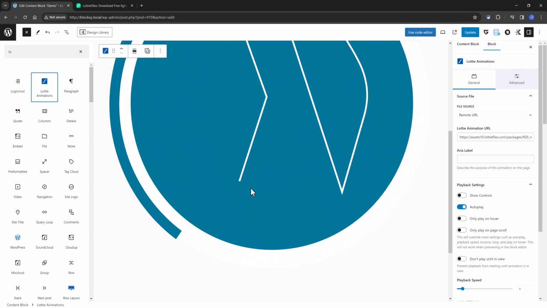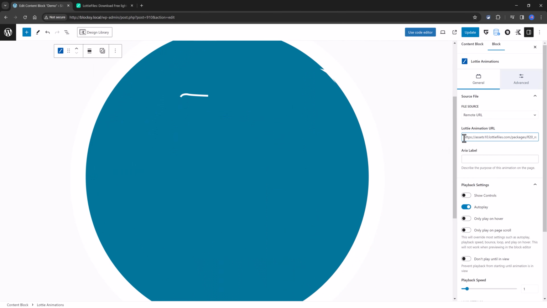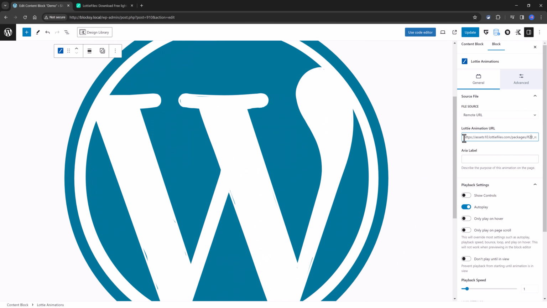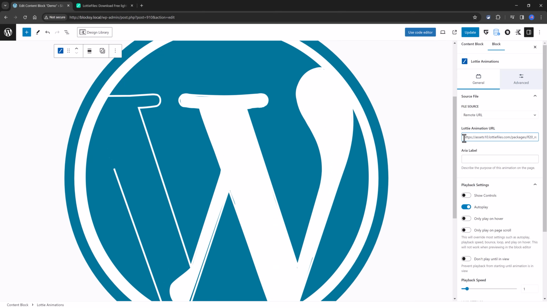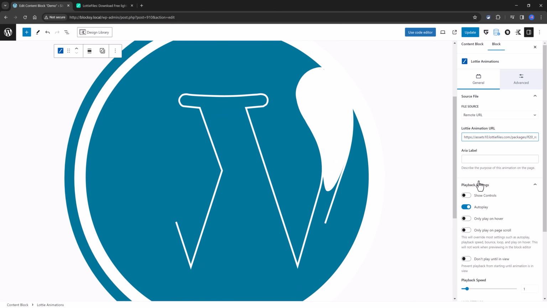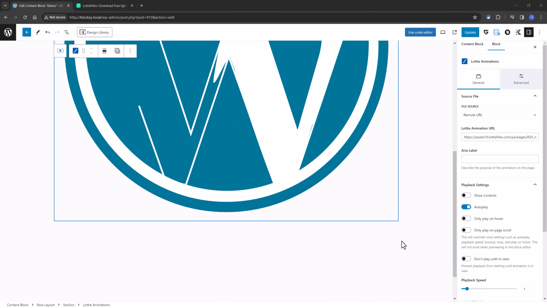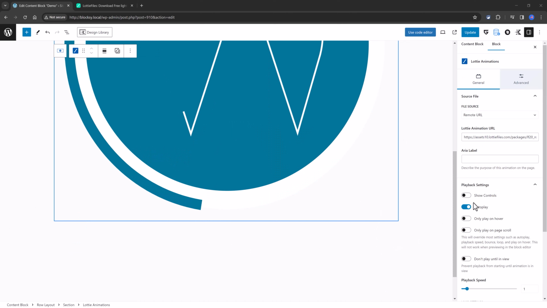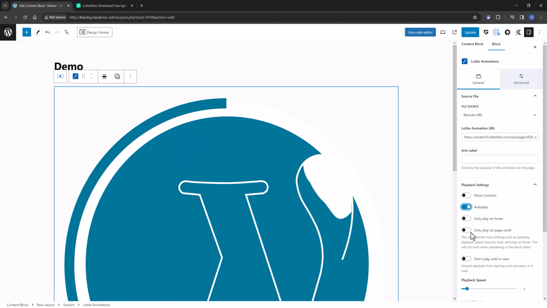You can change it by going to the right sidebar, and as you are viewing, there is a Lottie animation URL here, which basically means that the file exists somewhere else, and we are pulling it into the website. And below you have controls to set playback settings. I typically put in autoplay mode for this use case, or to only play on page scroll.